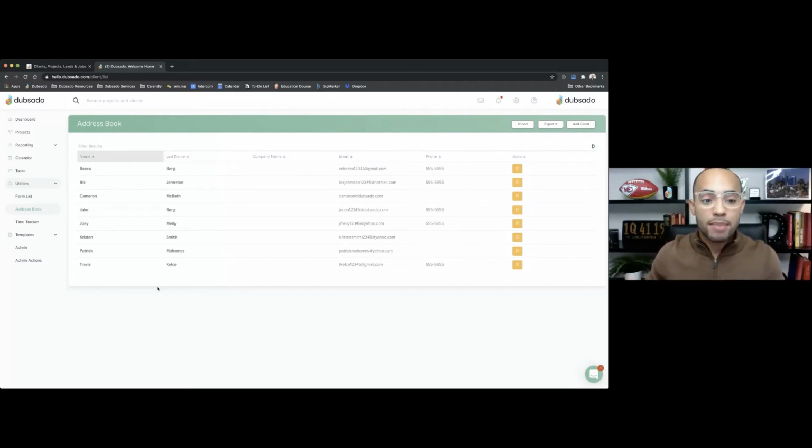So as you can see here, I have my client list. Everyone who's in here, I have the email, phone number, any information that I need. You can also add address information, different things like that into each client. But this is where you're going to be able to see all of your clients. And up at the top, you can see where it says add client. So you can always add somebody in here. If you're on a paid subscription with Dubsado, you can click the import button and you can import a CSV file of a client list into Dubsado if you would like to. That way you can do more of a bulk import versus one by one. But this is your contact list. It's just a list of everybody that you have in the system.